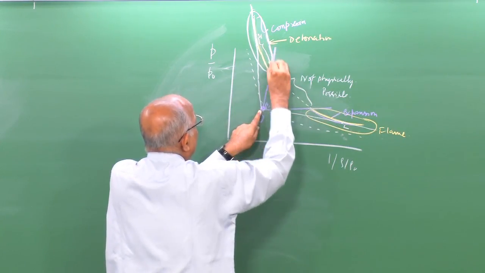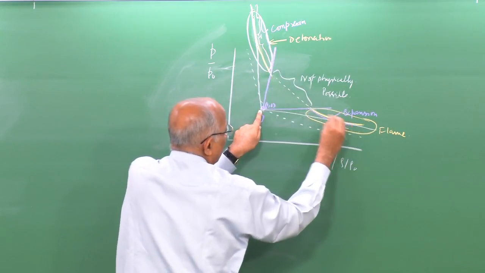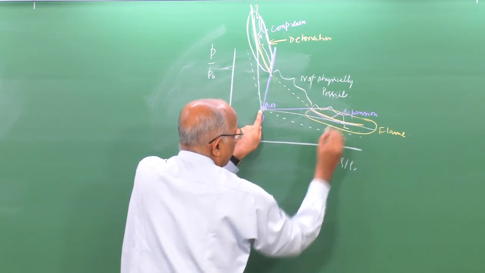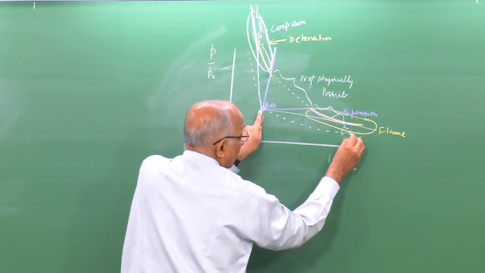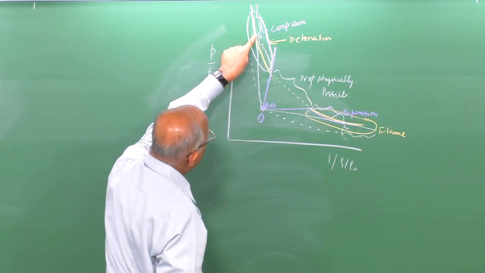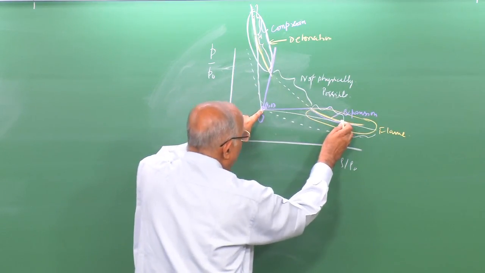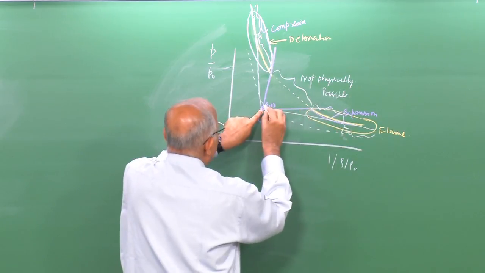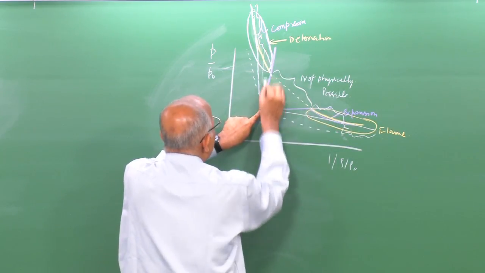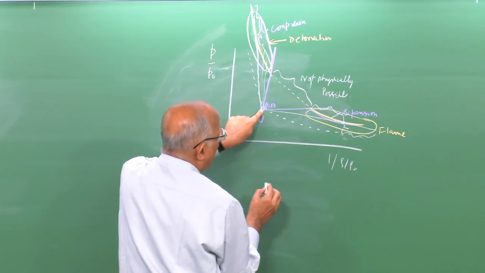Therefore, I have a region between this point and this point over here, and between the tangent point over here. That means I get an upper tangent point which is the minimum velocity, I get a lower tangent point which has the maximum velocity, and therefore, is it possible for me to have detonation for different velocities in between these two is the question I would like to ask.